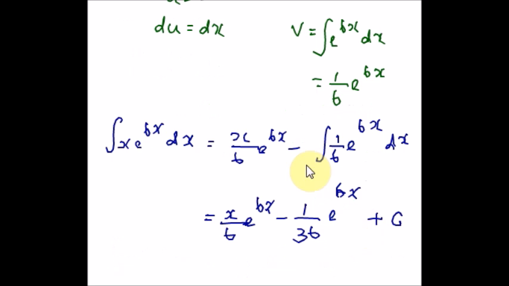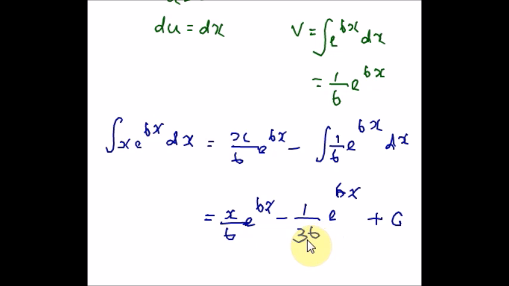Once we have done the last integral in this problem, we will add in the constant of integration to get our final answer. Note as well that we know we had made a correct choice for u and dv, because we got a new integral that we could actually evaluate after applying the integration by parts formula. Hope you are clear with this example. So this is how we use the integration by parts formula.